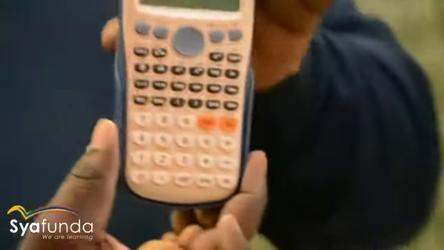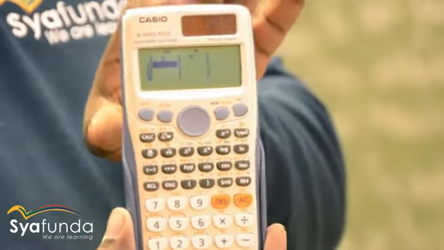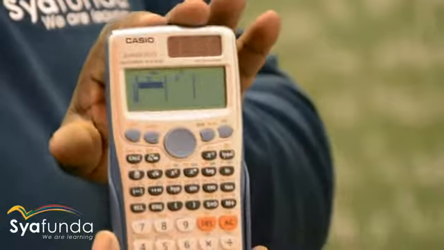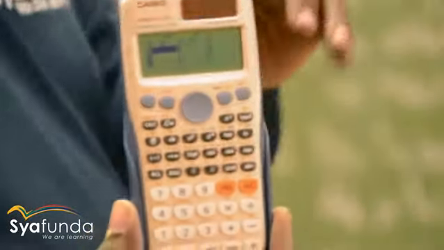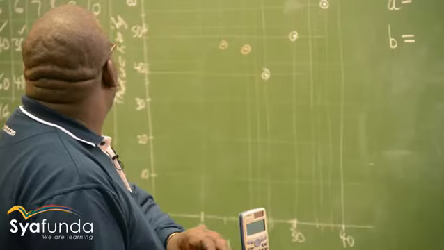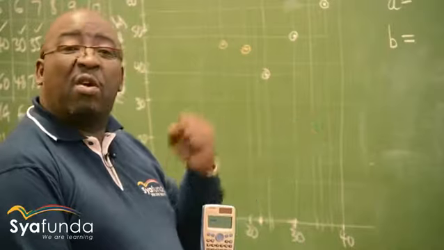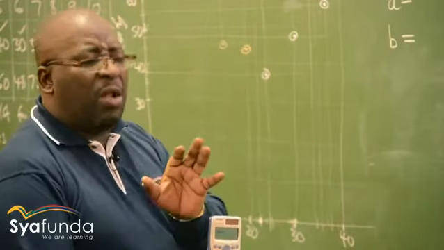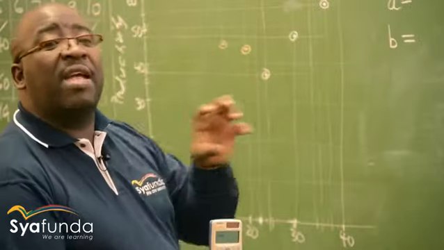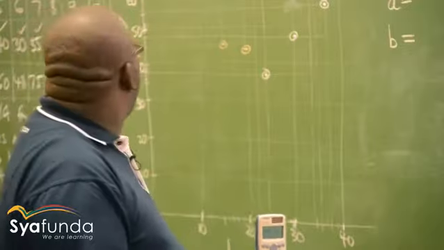I got 2 columns. The one column for x and the one column for y. All that I have to do now is to go and plug all those values there. Remember, there are 10 in all. It is advisable that you can put both of them at the same time. Put the x and the corresponding y value of it and move on along those lines. Or you put all the x values first, then put all the y values. Let's start with the second one, putting all the x values.